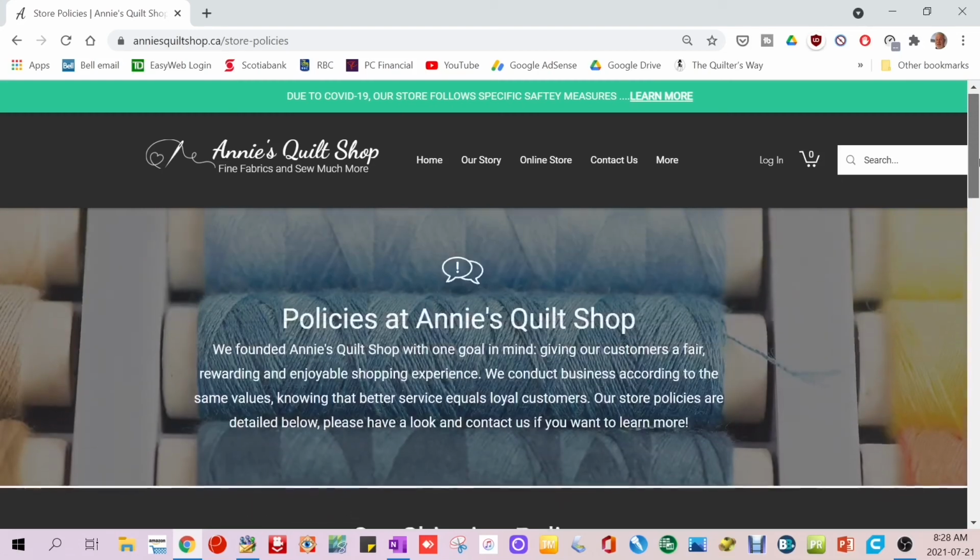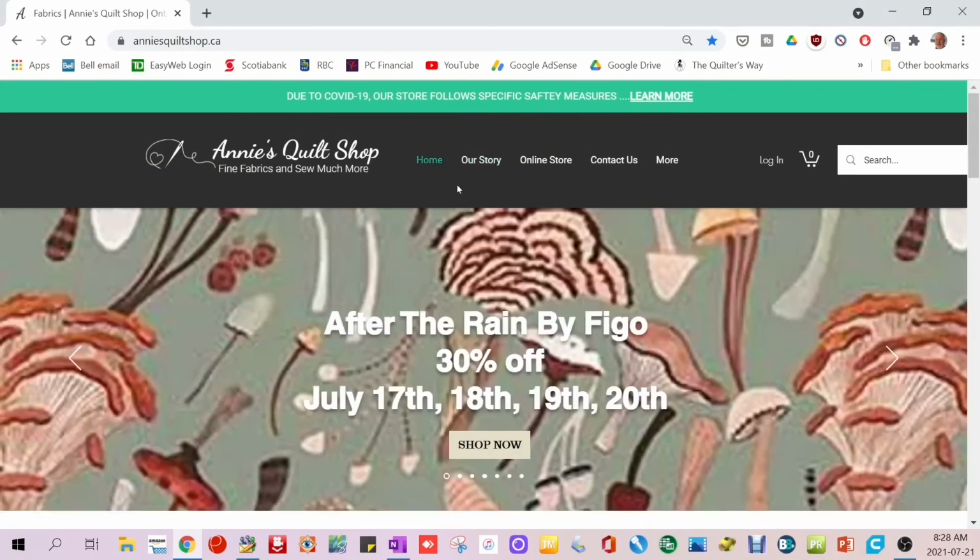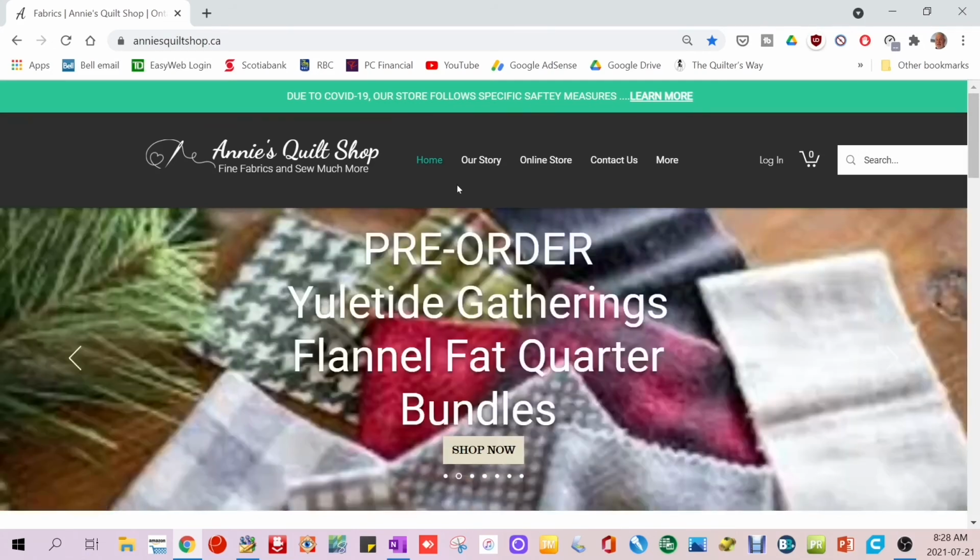So, yeah, overall, I really like Annie's Quilt Shop. It's really an adventure to go and visit her small store because of its setting. But the customer service is great. They're very, very friendly, very welcoming.